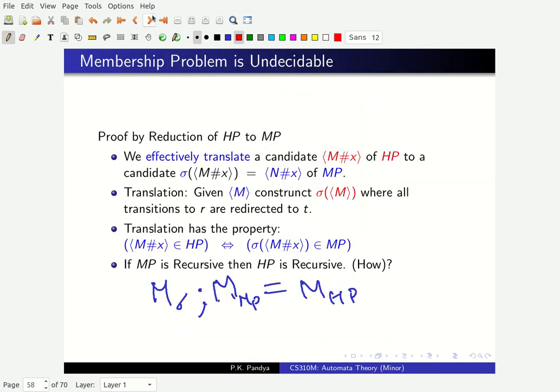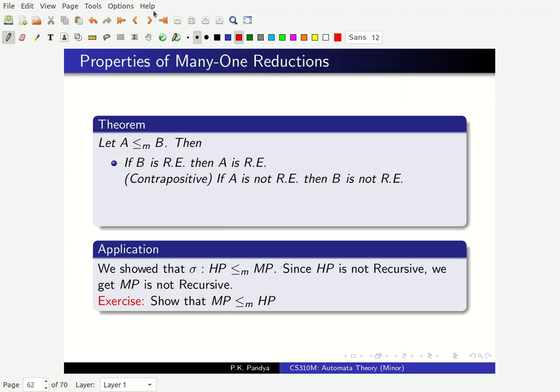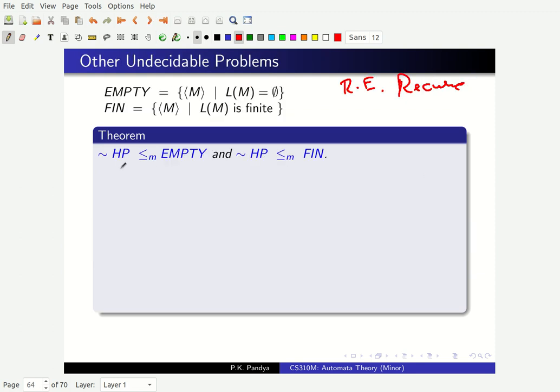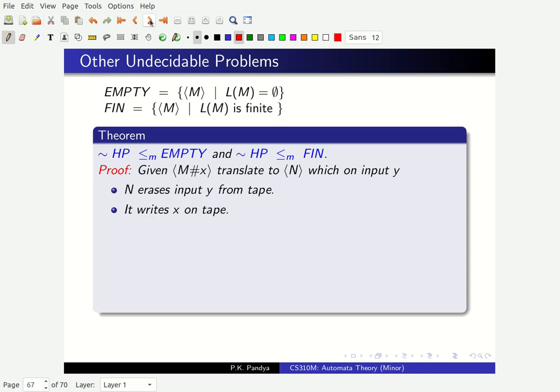Now, the fact that Fin and empty are not RE depends on showing this reduction. That is, something belonging to complement of HP can be reduced to something belonging to empty. And these many-to-one reductions are exhibited in this proof here. Now, I think you can study this proof only for interest. The proof is not in syllabus. You can remember these facts, but let me do the proof for those of you who are interested, and others can skip this.